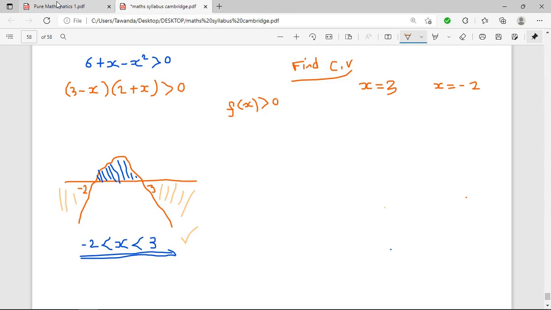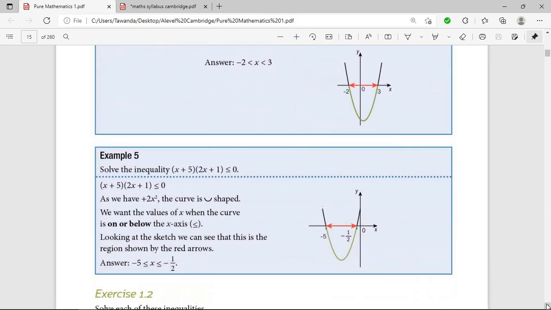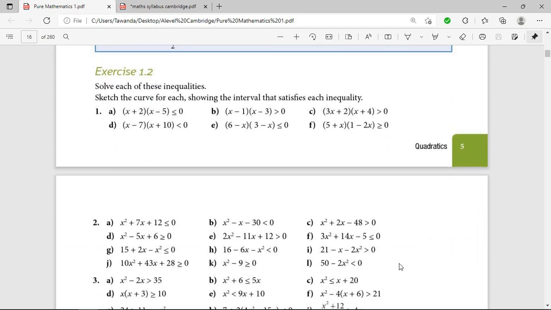So for your task for today, sometimes it will be easier if we are given the function in factorization form. As you can see on number 1a, the function is already factorized for you. So the next step you need to do is to just find your critical values. Then after finding your critical values, you have to see if the graph is a maximum or a minimum. In this case, if you remove brackets by multiplying x and x, you're going to get a positive coefficient for x squared. So this will be a minimum graph and we'll be solving for less than or equal to.